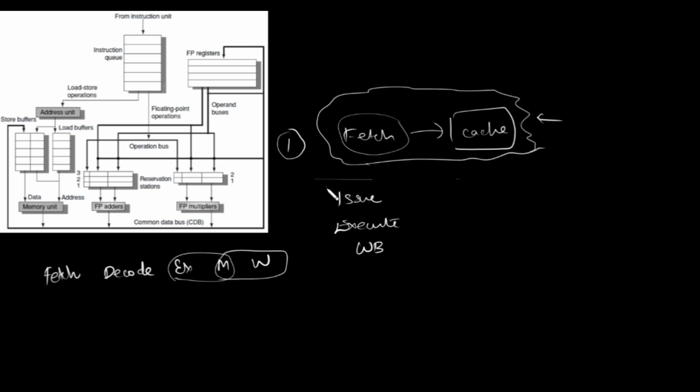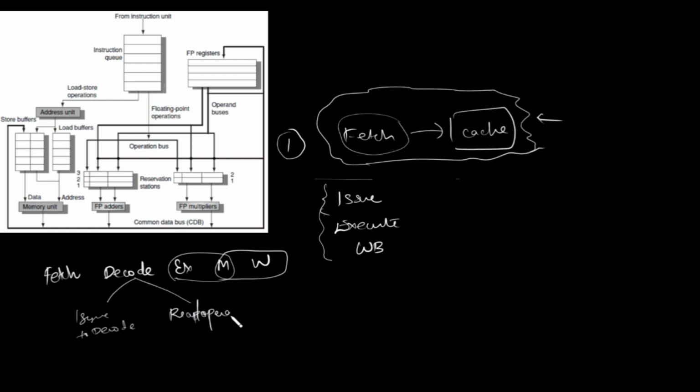Issue is the only thing we are going to issue. The execute and write back stages are the main things we are going to be bothered about. Actually, in the decode stage, we'll do two operations. That is, we'll issue the instruction into the decoding unit and read the operands.